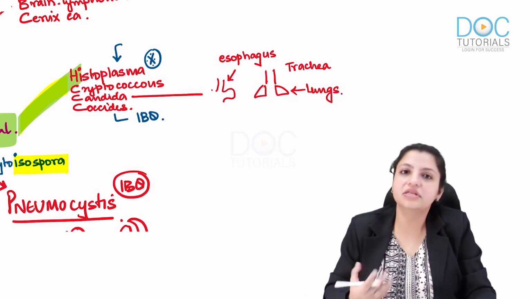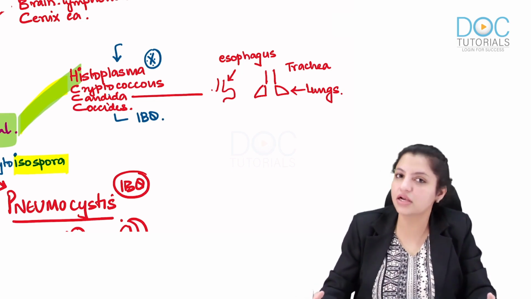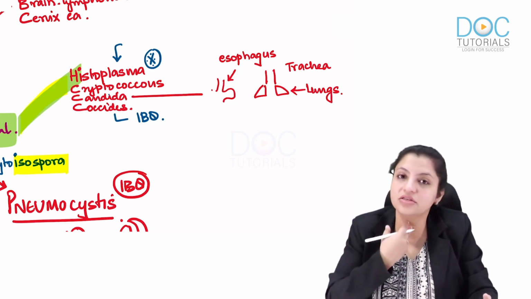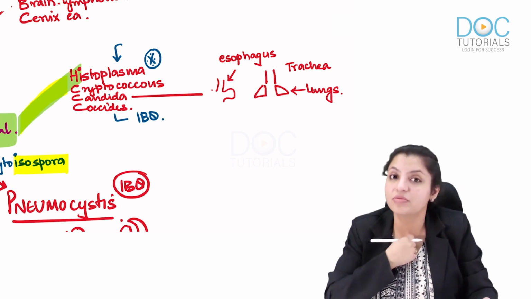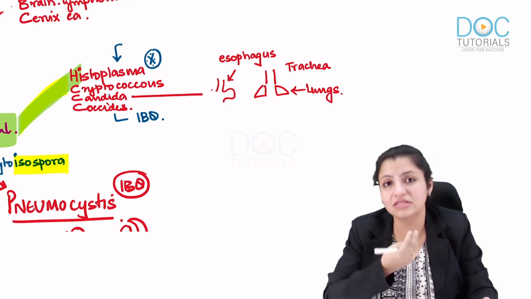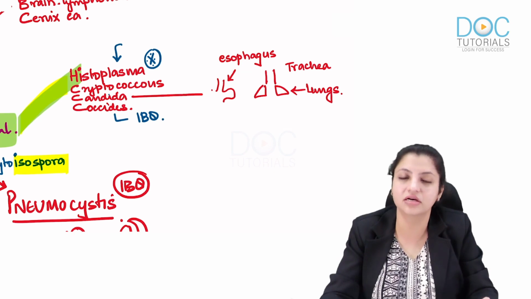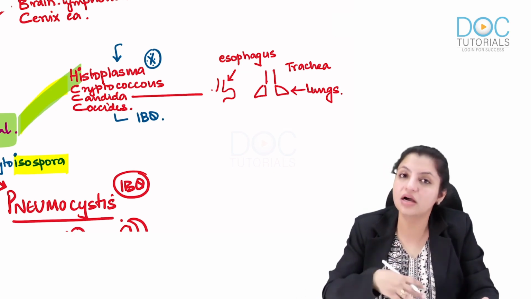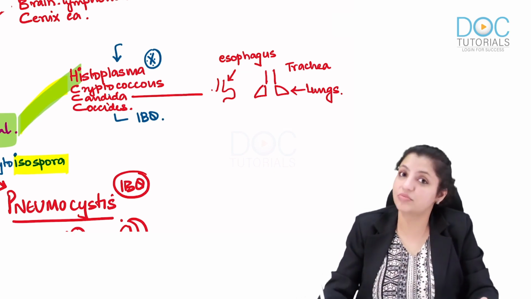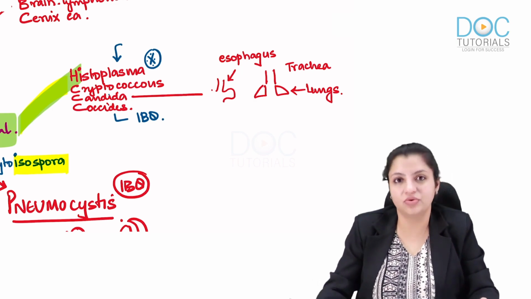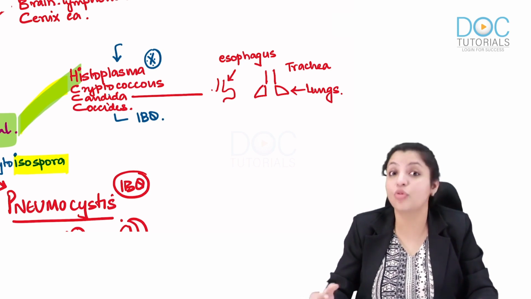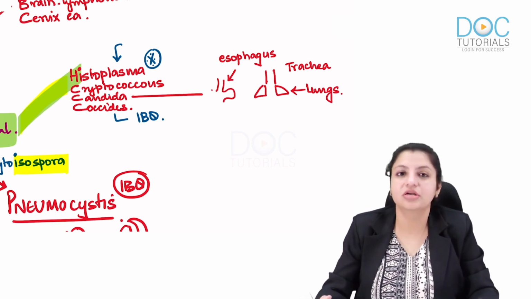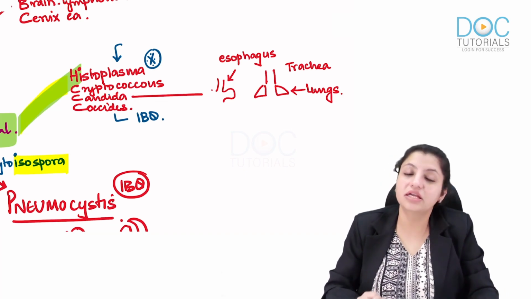Candida we see nearly every second day. Candida can come in HIV patients, especially as candidal esophagitis, which I told you is a very typical ulcer. It can present with ulcers, or just with whitish lesions in the esophagus, or it can present in the lung, or in the trachea. So that's typical of HIV. And then there is coccidioidomycosis, which I've discussed so many times in the Facebook group also. Coccidioidomycosis has to be differentiated morphologically from rhinosporidiosis. We'll see the images and differentiate them beautifully. So that is your AIDS-defining infection.